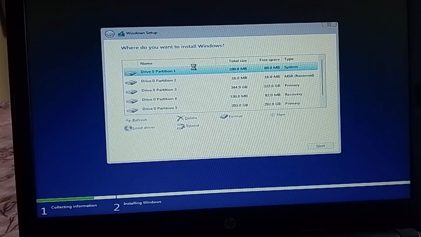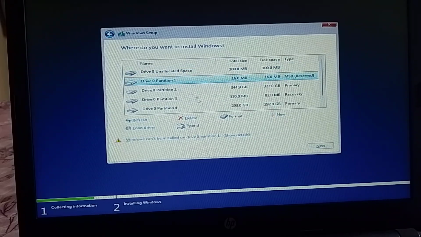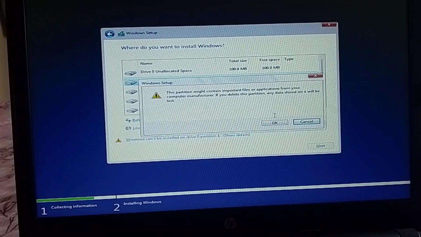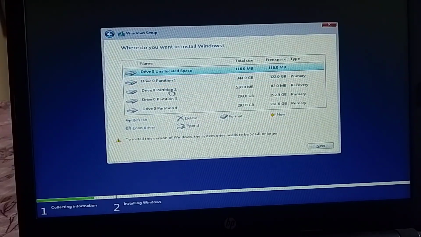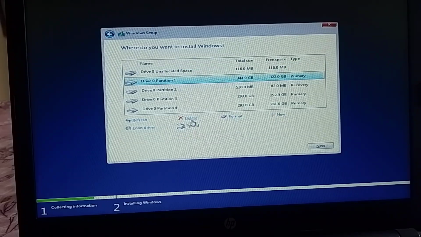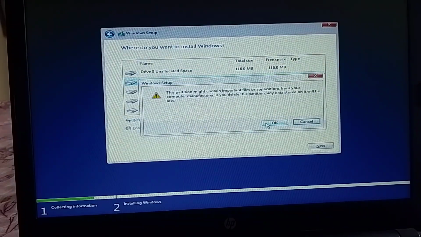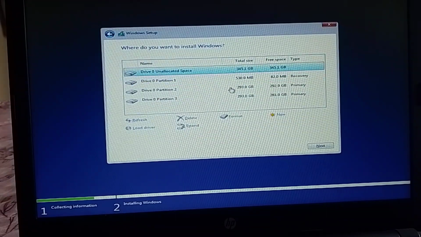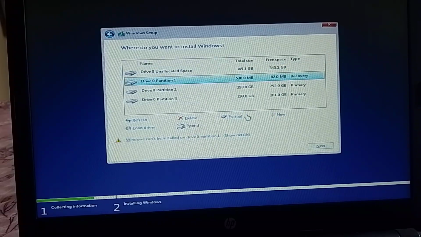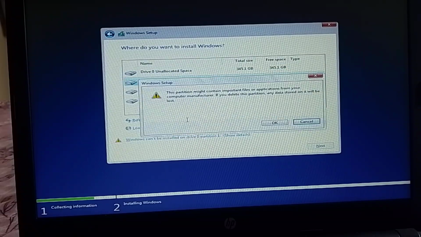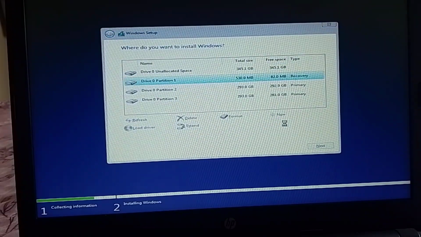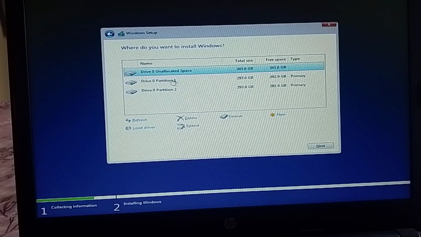Delete partitions. This is D drive and E drive.